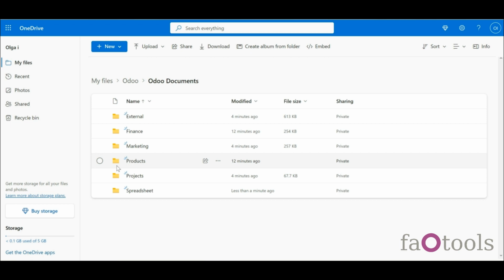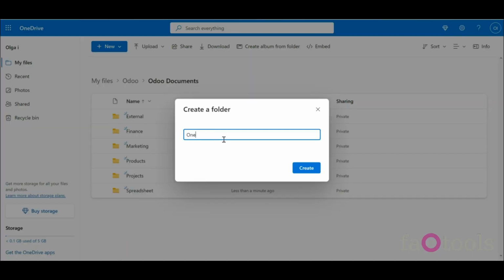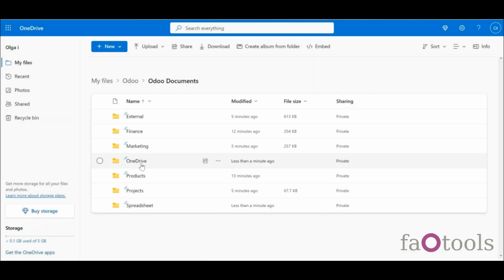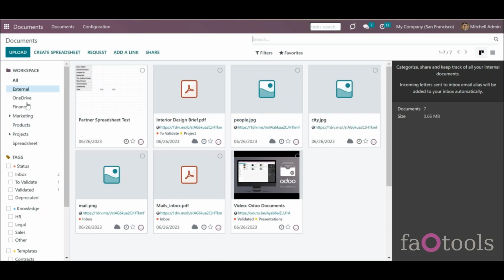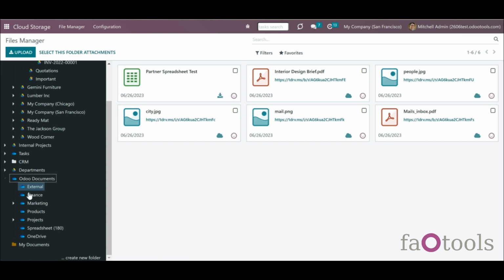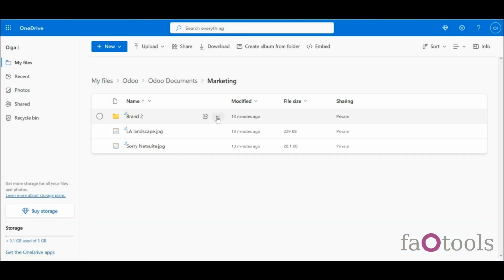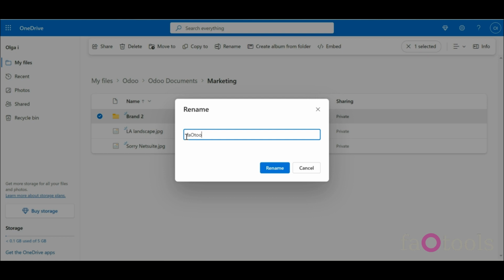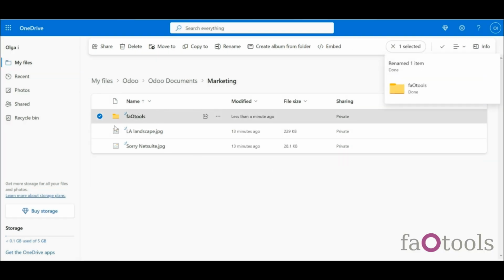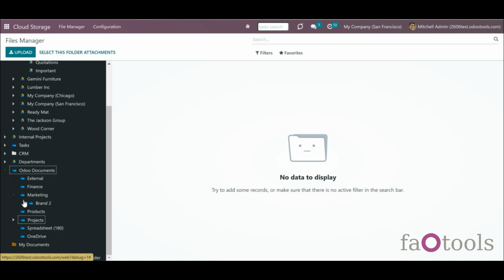Let's also discuss the actions with workspace-related folders in the Cloud client. If you create a folder in the Cloud client, then it is also added to Odoo as both a workspace folder and as a folder in Files Manager. The files added to a workspace folder in the Cloud client will also be added in Odoo. If you try to change the name of a folder in the Cloud client, then the name of the folder will differ in Odoo and in the Cloud until you rename it manually in Odoo.